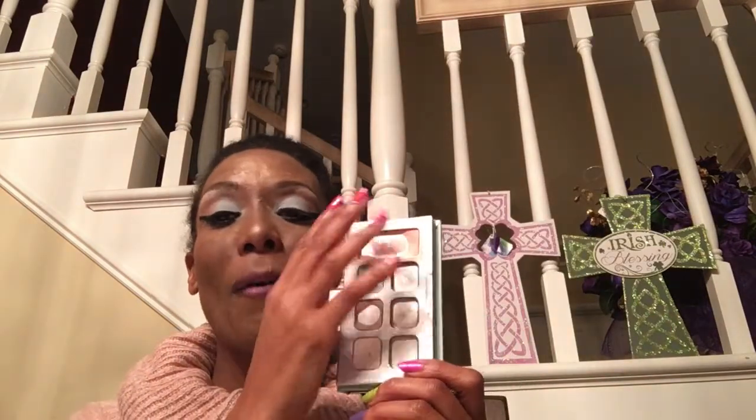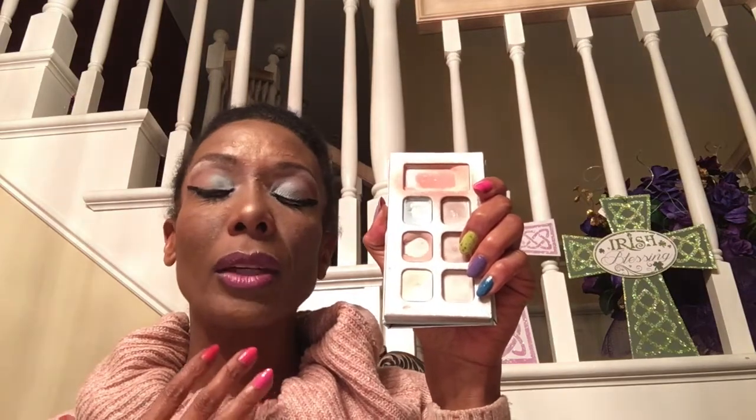But all in all, I'm very happy with the flexibility, the quality of the Lorac eyeshadows. This is not a pro formula. Everybody talks about the formula and they say this is not a good formula. I am here to tell you, Lorac's formula, every one I've tried, the formula has always been fabulous. I can trust their eyeshadows to be good quality, and this is no exception.